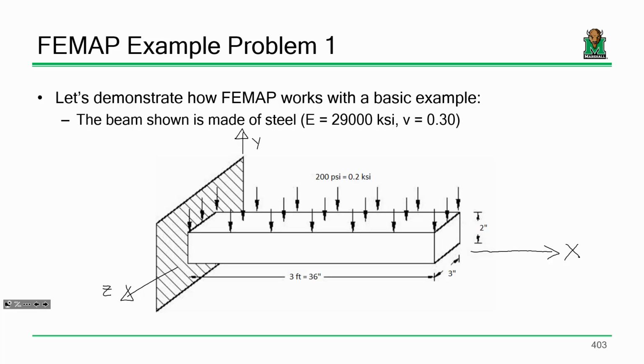I'm making it a point, before I even open that program and do anything with it, to indicate that my x-axis is along the length of the beam, my y-axis is vertical, and my z-axis is in and out of the page. The reason I'm doing that is because when we start actually creating this, we need to make sure that we're consistent with what we do, okay?